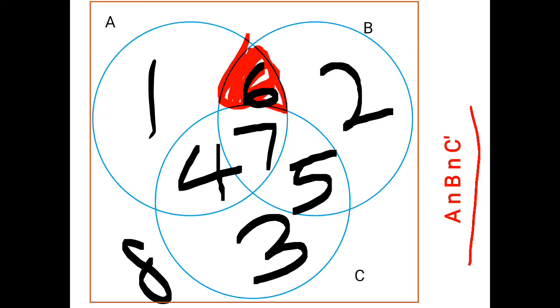Okay, let me come again. I realize that I've said something quite different from what I'm saying. So mathematically, the red side, region 6, is said as A intersection B intersection C complement. The one I just said, instead of the complement, I said "only." Sorry for that. So A intersection B intersection C complement, because no part of the shaded region is found in C. So C gets a complement.